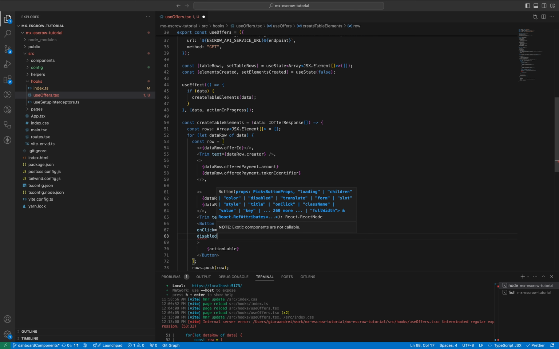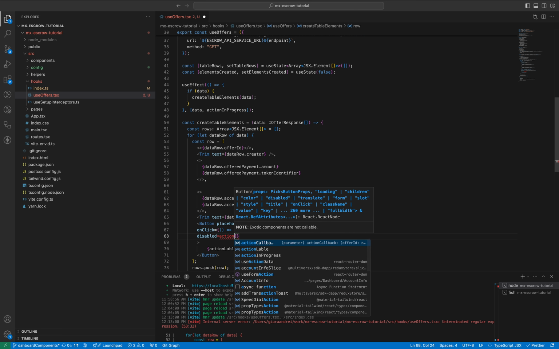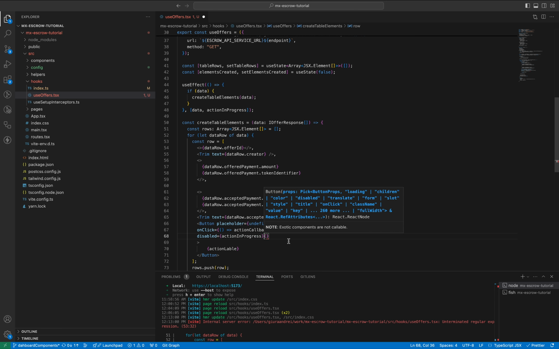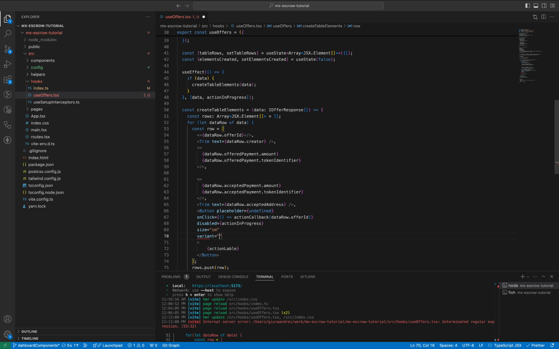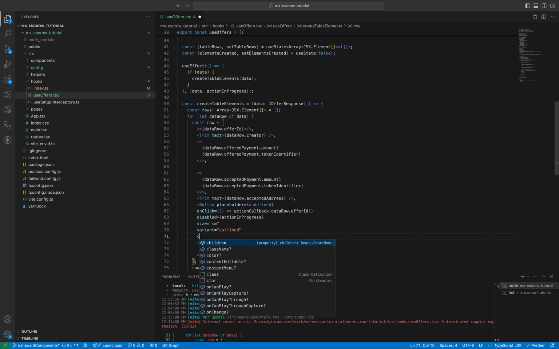It will also be disabled if any action is in progress. And we can add some size, small size, a variant, outline, and some color. Let's say blue-gray.